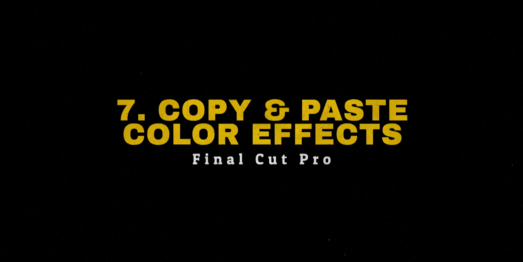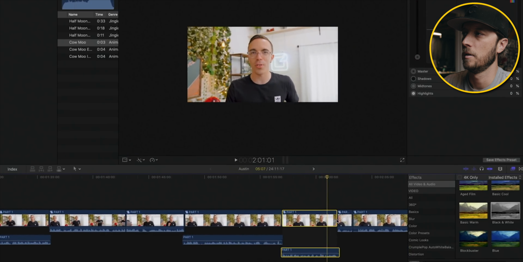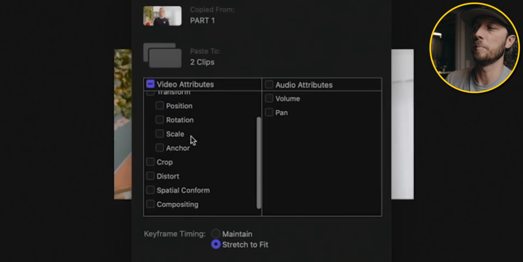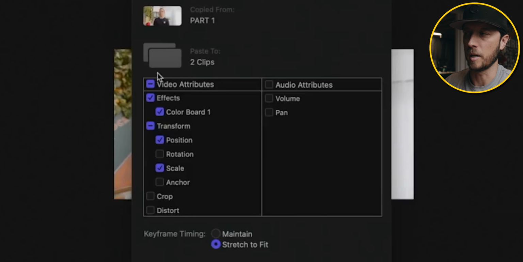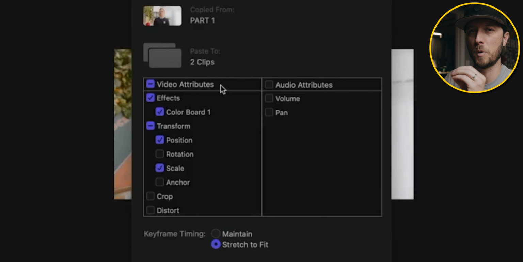All right, so another thing we're gonna take a look at is how Justine is applying her color grade to all of the clips in her edit, all of the A-roll clips. First chunk of her A-roll and is polishing it up before she's planning to. So you can see she's having to copy and paste from clips that have the color grade applied to the clips that need the color grade applied. She used the LUT, so the LUT's applied universally across all of her footage, but she had to do some tweaks to dial it in. So she's copying and pasting that to these selected clips.